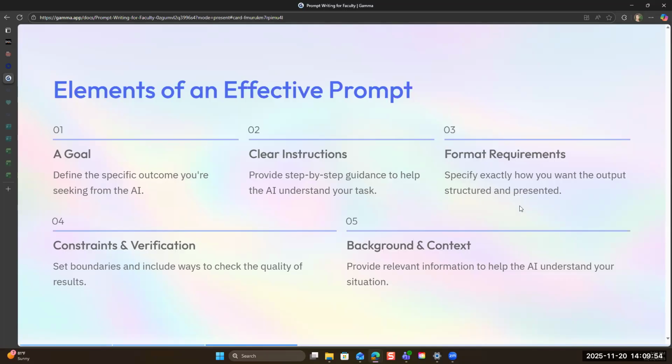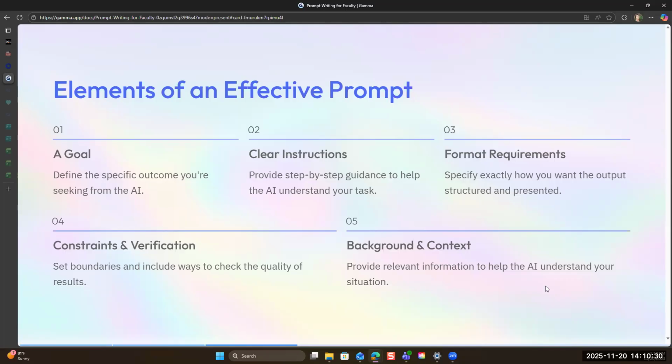So I might say, I need you to play the role of a professor who's teaching freshman students in biology. Here is some information about what I noticed, like make sure that we emphasize certain vocabulary the students are struggling with, advanced vocabulary terms, so let's add in some literacy elements. That kind of context helps it build something that's a little bit better for you. So you don't have to go back in later and redraft everything and be frustrated because the AI didn't give you exactly what you wanted.